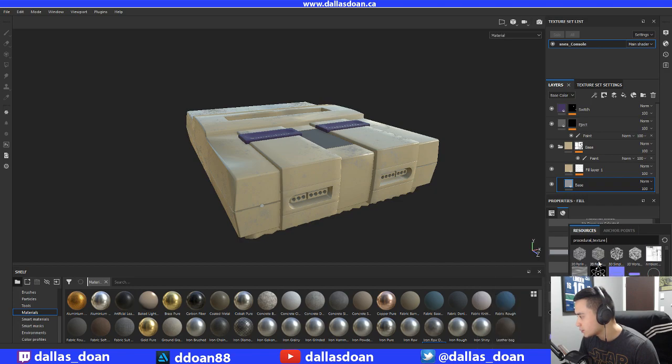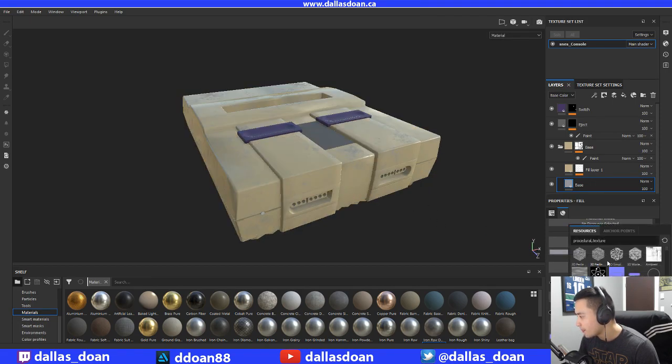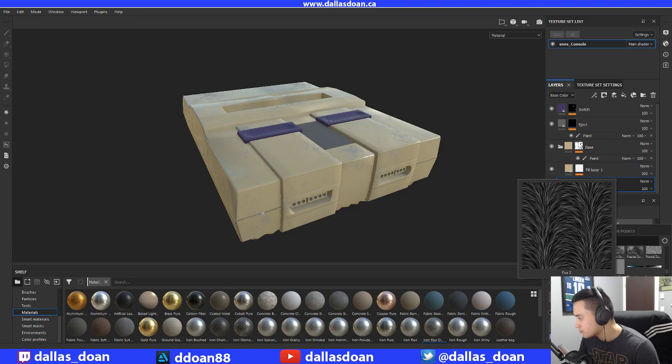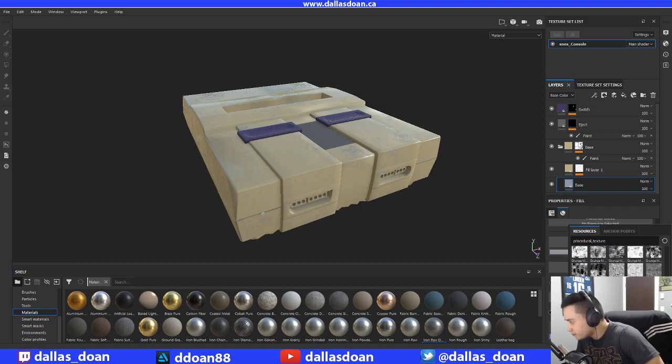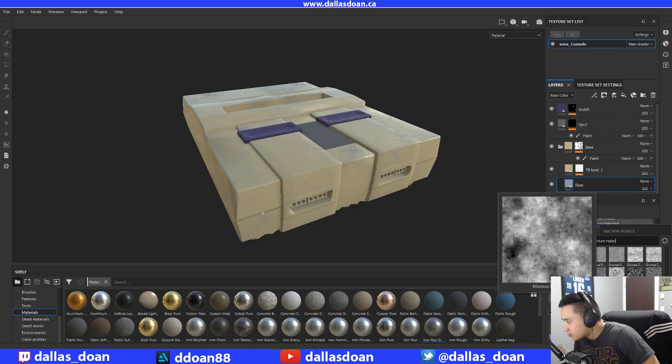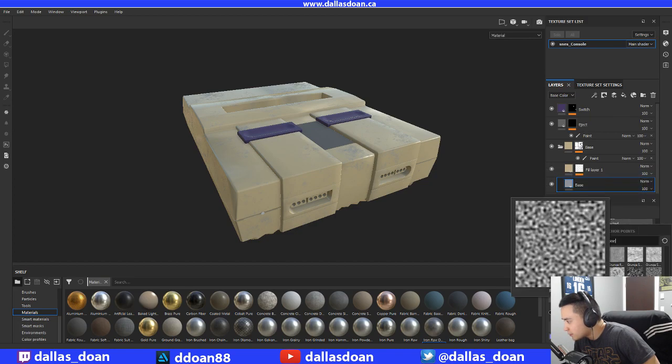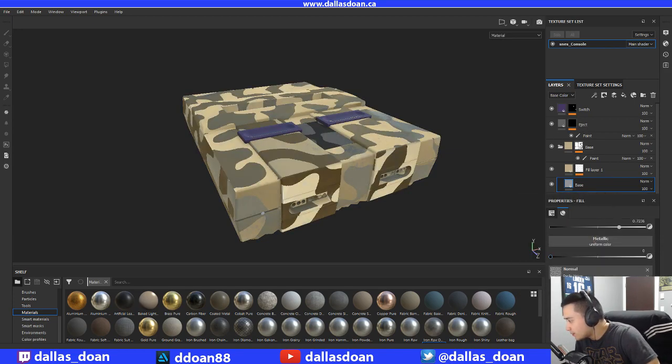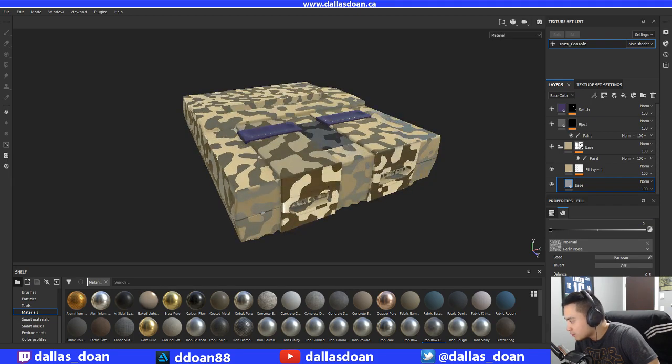Trying to think of what kind of noise we want here. Kind of Perlin noise. Nope. You want like an actual noise. Simple noise. Nope. I'm trying to find some noise. Just a generic noise. Microscopic moisture noise. Perlin noise. I guess it's Perlin noise. That's what I'm looking for. Let's go Perlin noise, and then where's the tiling rate on this thing? Noise scale. Let's go like 256 or something.